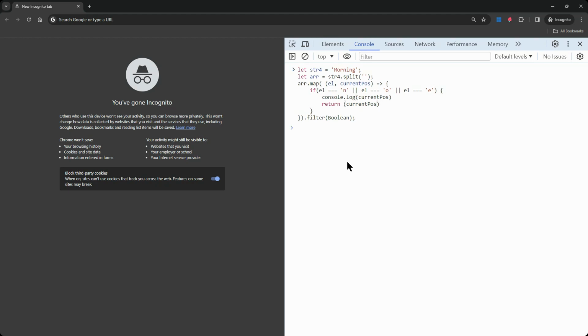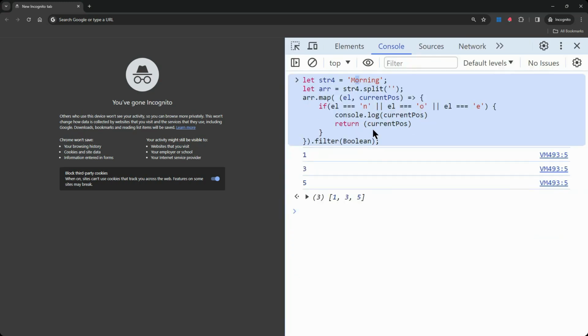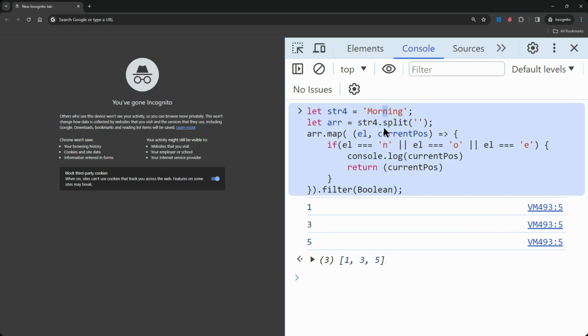And if I do it like this, I'm going to get my matches to be 1, 3, and 5, which means that the second position here of this string is the O letter. Then the third, counting from 0, is the N letter. And the fifth position, counting from 0, so it's 0, 1, 2, 3, 4, 5. The fifth position is also matching one of these letters.